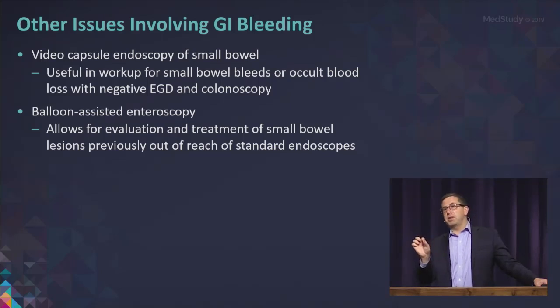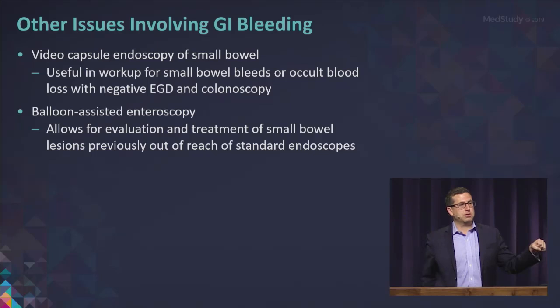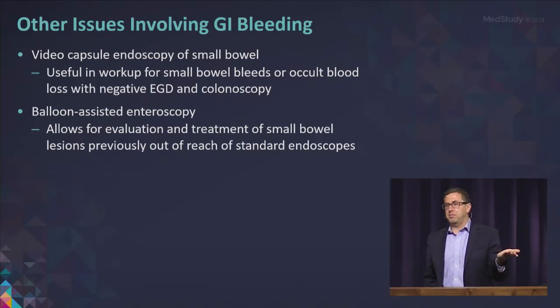And then if you find something on the video capsule, we now have balloon enteroscopy, which is a special, long endoscope that threads its way all the way through the small bowel. So you can actually directly visualize the entire small bowel endoscopically, and that'll allow you to intervene on something that you may have seen on a capsule.